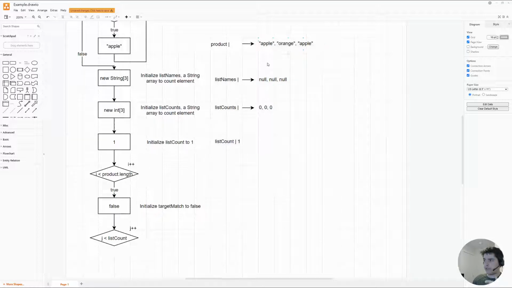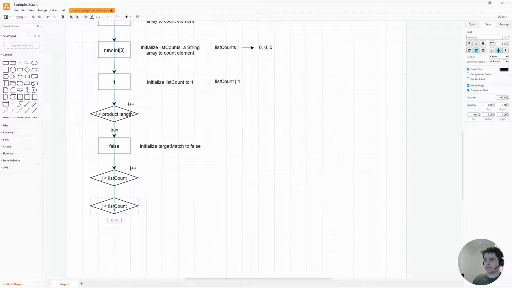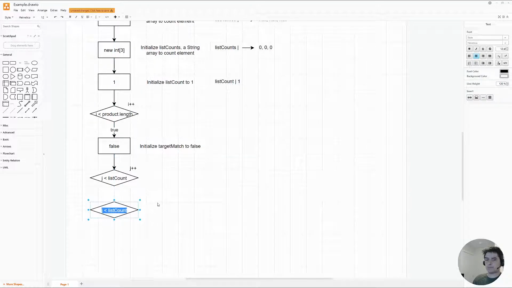So if apple is equal to null, how might we implement that? So we'll need a conditional statement. And we might start off here by looking at our product array, which we're traversing using I as our counter variable. So product at index I using the dot equals method, because it's an array of strings. So if you want to compare the actual content of the characters, we'll need to call the equals method.